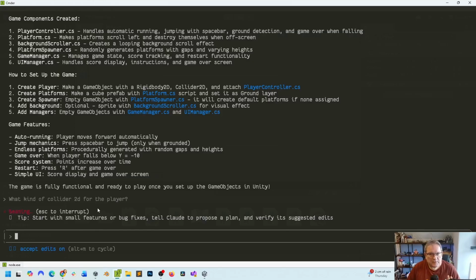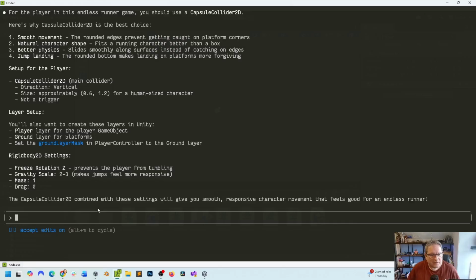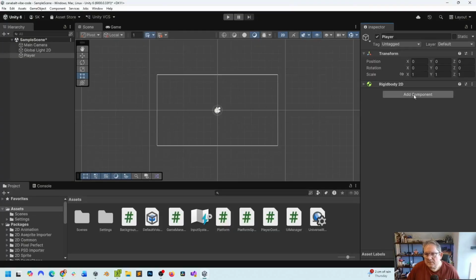So already I'm stuck. I need help. So it's asking for a collider 2D. So it's saying capsule 2D. Okay, so let's create a capsule 2D.